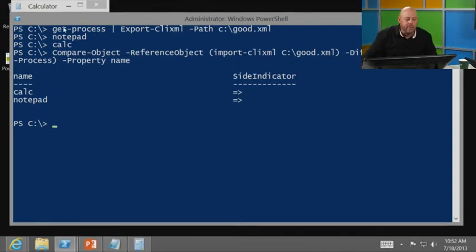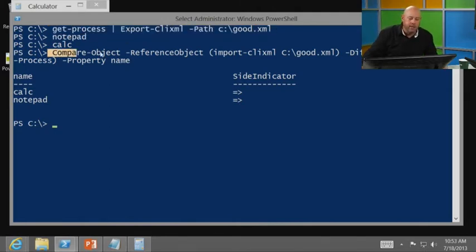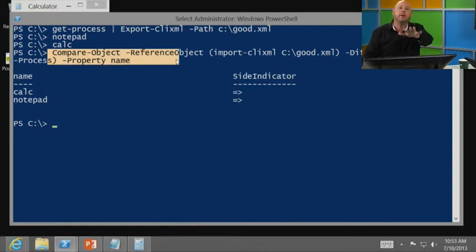This is an example of how you're going to start to be able to build commands with the pipeline to do something, and then use other commands to achieve your results. Imagine comparing two machines, the software that's installed on them, and you want to make one machine look just like another. So there's a lot of things that we can do with building a pipeline. One last example, and then we'll take a short break.